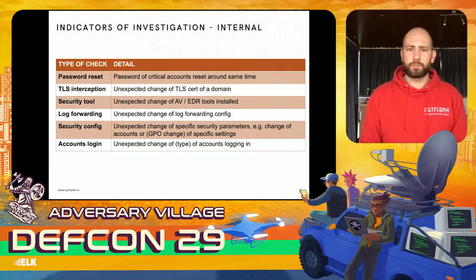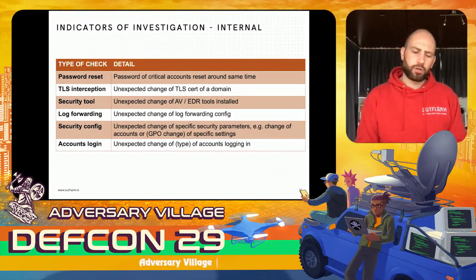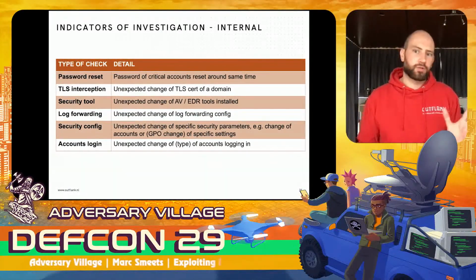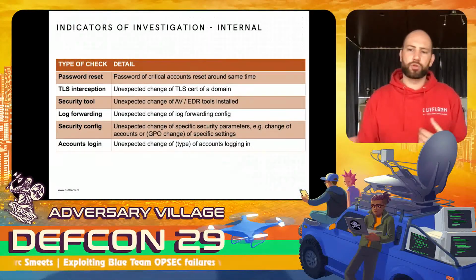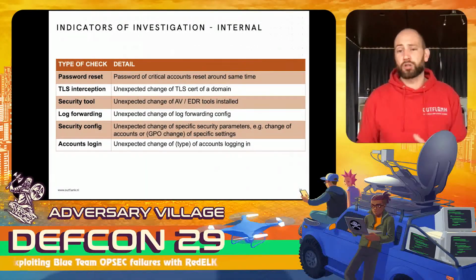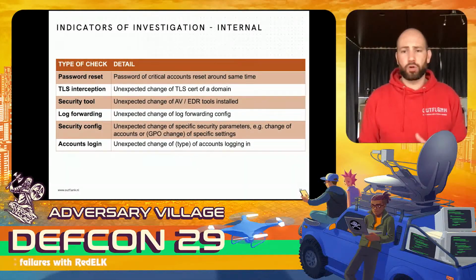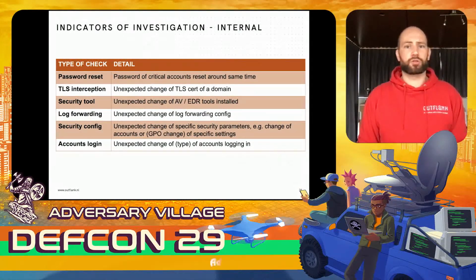And then there is an unexpected change of the accounts that are logging in. If you land on a box and go through the Windows event viewer of the past 10 logins or the past 100 logins, you will most often see a clear pattern of what accounts are logging into this machine. All of a sudden you see service accounts logging in or all kinds of different things. It might be an indicator for you that you're not as stealthy as you think.